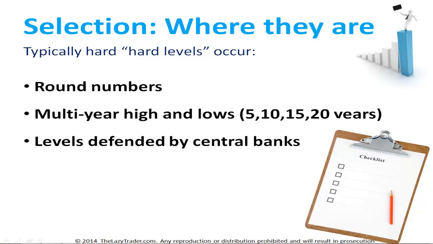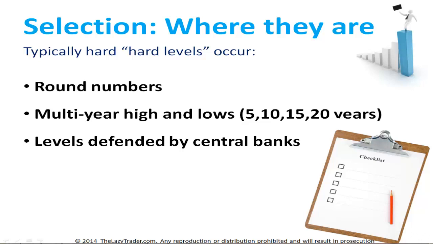So as you've seen, hard levels are pretty straightforward to detect on the chart, and you can quite likely find yourself being able to find them in a very short space of time. If they're not obvious to the naked eye, then they probably don't exist. So don't find yourself looking at the chart and not finding anything and trying to force the levels, because when you're trying to do that, then quite frankly, it's unlikely the level is there. It's like a mirage in a desert.